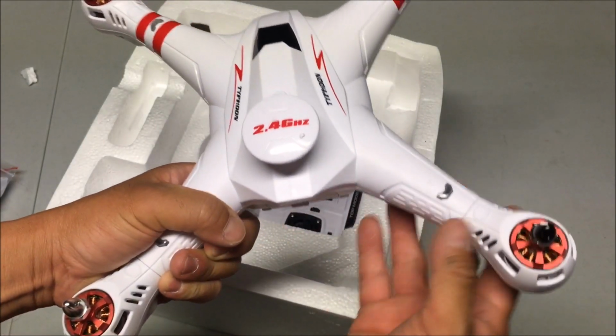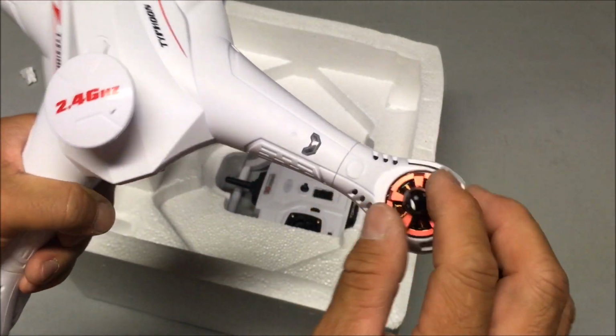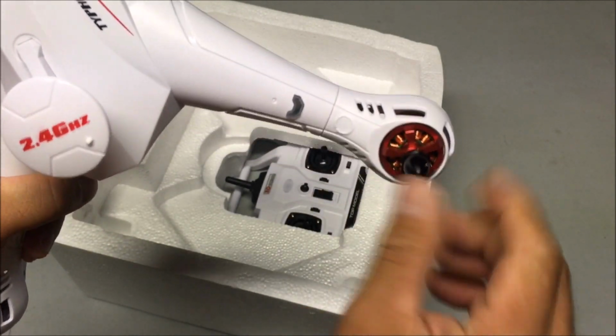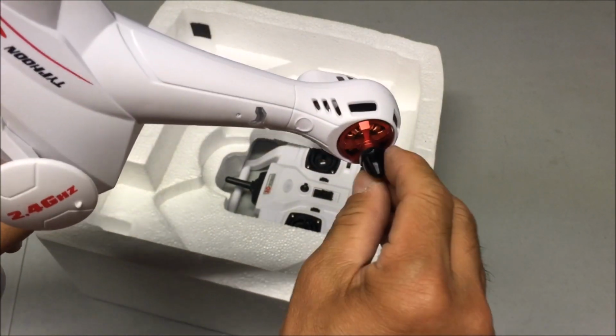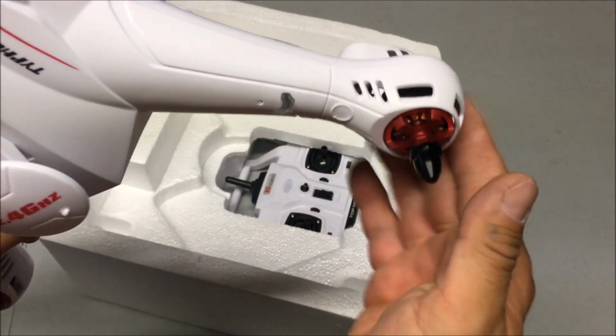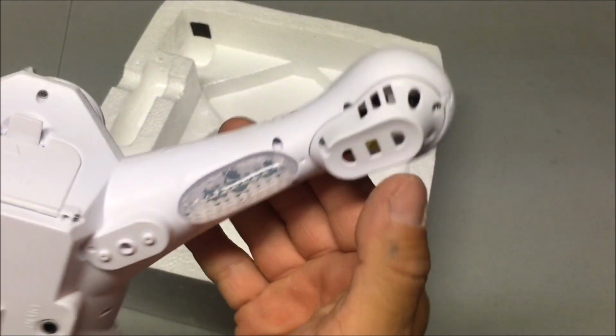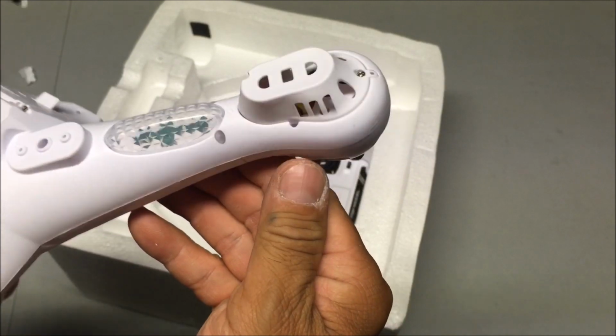There is a protruding antenna on the top. I am not sure if it is a working antenna or just for looks, but it is reminiscent of the Typhoon CX20. The brushless motors are the main selling point of this quad, but it seems to have the same motor housing as the SEMA X8 quadcopters.